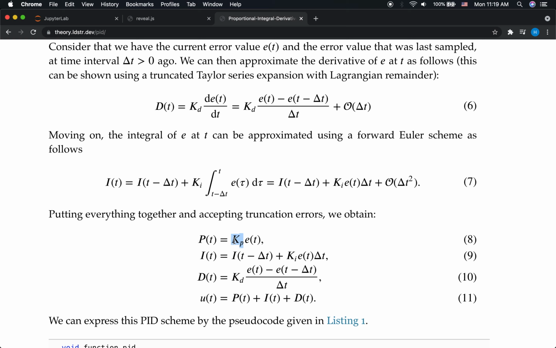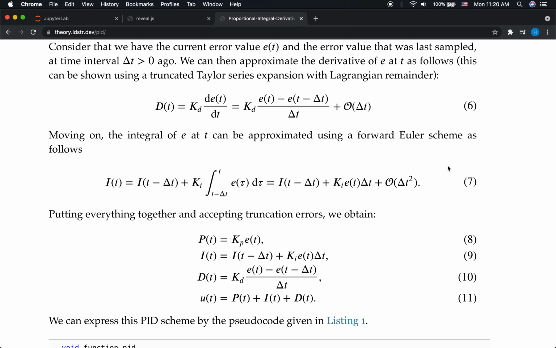So the proportional part, there's no approximation. It's basically not special. So the KP gain here just gets multiplied by the error, and that gives you your instantaneous proportional component. So writing a P controller is very easy, but there's drawbacks to that you can read up on in the article. And then the I controller here is based on a forward Euler integration step.